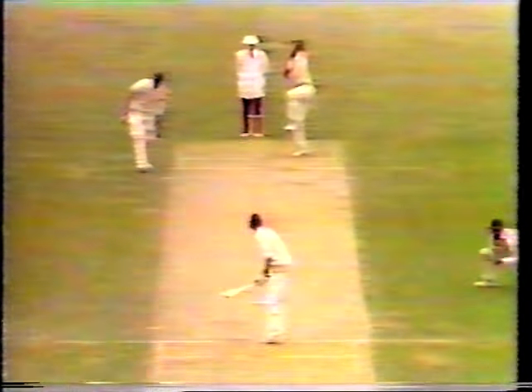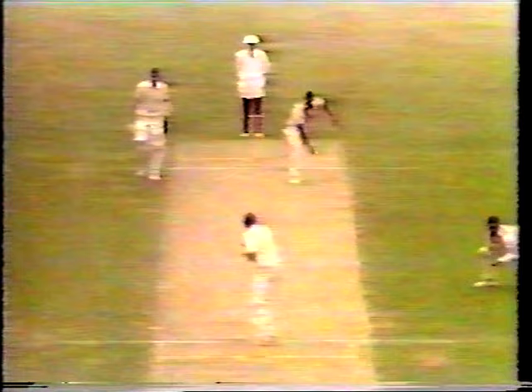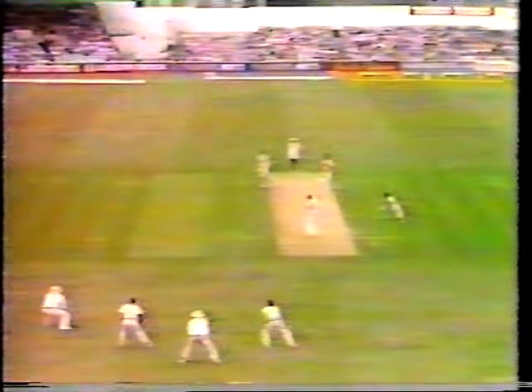For one agonising moment David Gower's heart would have leapt — which is very much a last-minute poke. In fact, Michael Holding got Joel Garner out like this at Edgbaston, very similar shot, same side of the ball. But on this occasion he might actually get it between the fourth and fifth slip area and over the top there. Certainly a very dangerous shot.